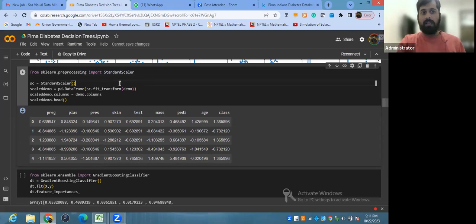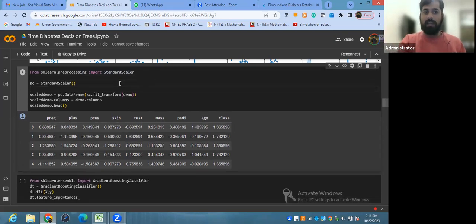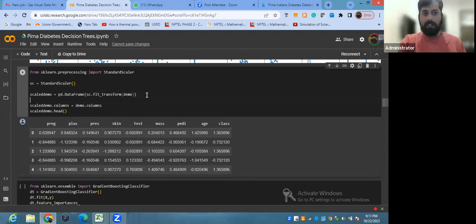Here I am saying put this standard scaler in an object named sc, and then fit my data frame, named demo, with sc.fit_transform. Whenever you see fit transform, there are two things: one is dot fit, another is dot fit underscore transform.